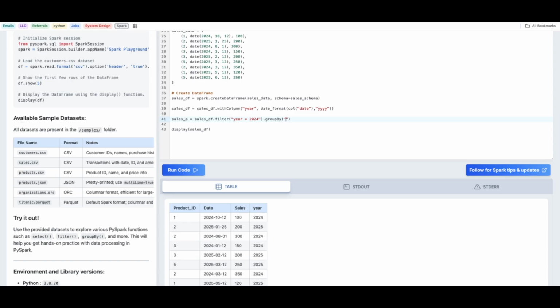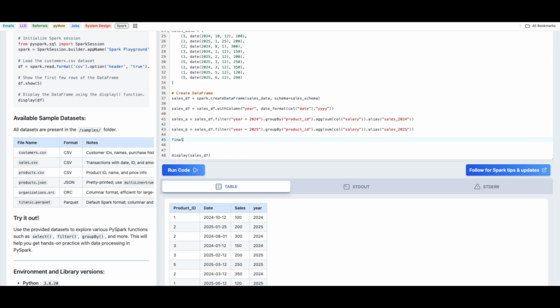Group by product ID dot aggregation of sum over what? Column sales dot alias as sales 2024. We need to do the same for sales B as well, which will have the data for 2025, and we'll name it sales B. Okay, so with this we have both our sales A and sales B.